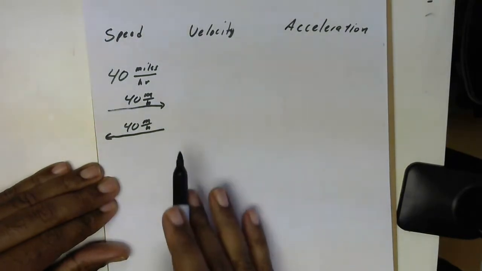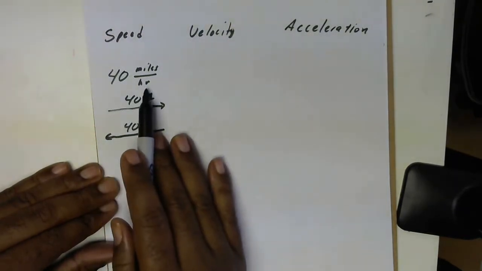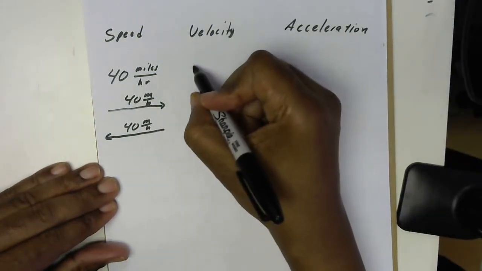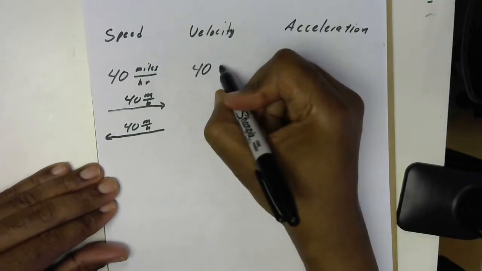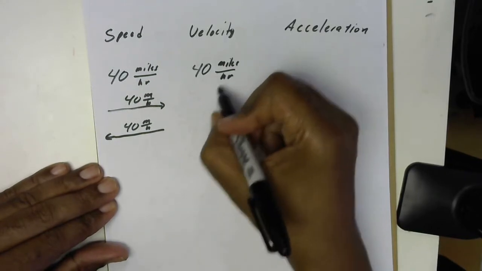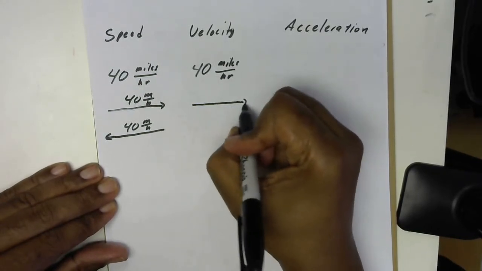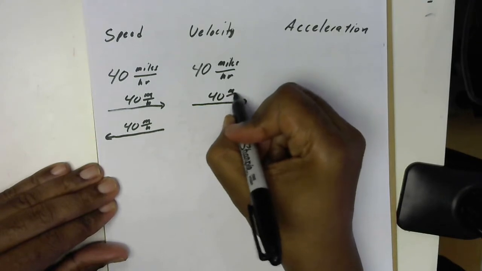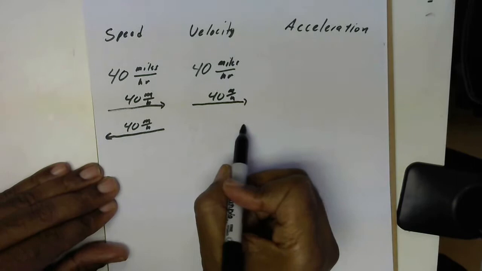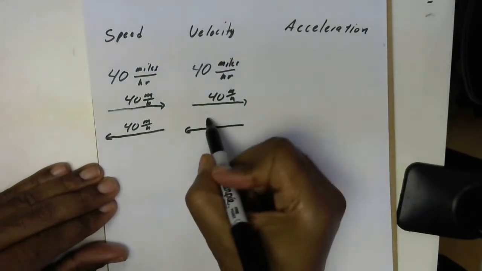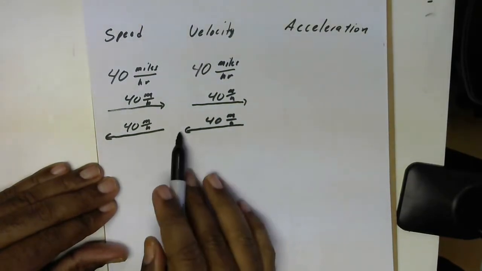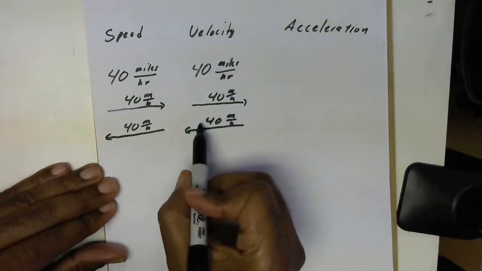Now, velocity starts off the same thing that speed does. It wants to know how many miles I'm doing every hour, what my distance is per hour. So let's start driving again at 40 miles per hour. This is me going to school at 40 miles per hour. If I forget my phone, I have to turn around and go the other way, and I'll still drive 40 miles per hour. But because I'm going this way, velocity says I have to put a negative here.